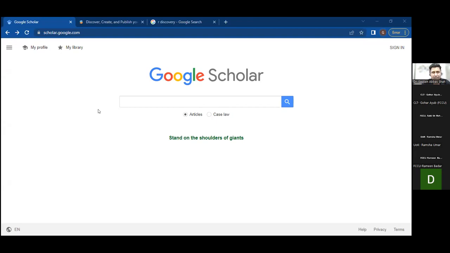Without going into the theory, I will go straight to the practical, and I will try to demonstrate something very useful. I've started with Google Scholar. You know that during your MPhil or your PhD, I assume that once you have conducted your coursework, you already have some tendency towards a particular field in which you want to carry out your research. You already made up your mind. You have met some supervisors, colleagues and friends, and you have something in your mind that, yes, I want to pursue this research area.